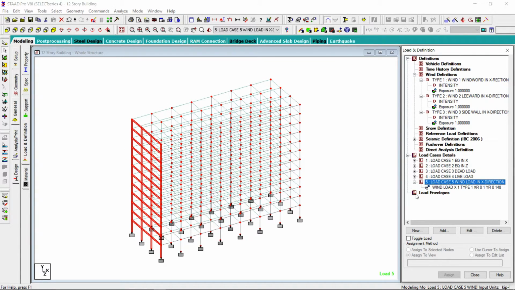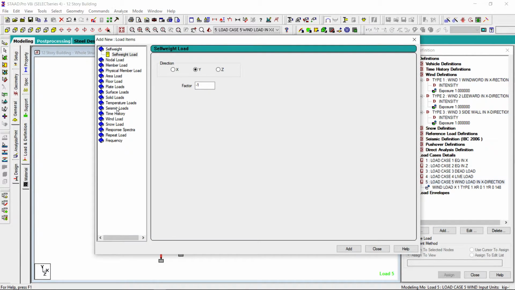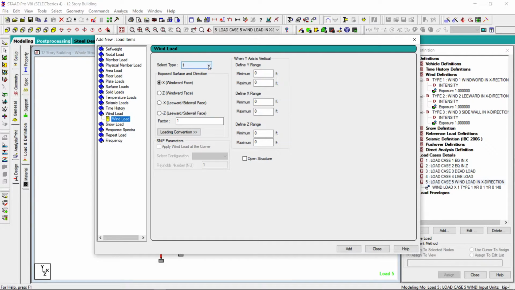Now second is, let us define the wind on the leeward side. Wind load, we defined load case number 2 as our leeward face, minus X. The range is 0 to 148 feet height, and the length of this building is 184.33, 184. So let us say 183 to 185.